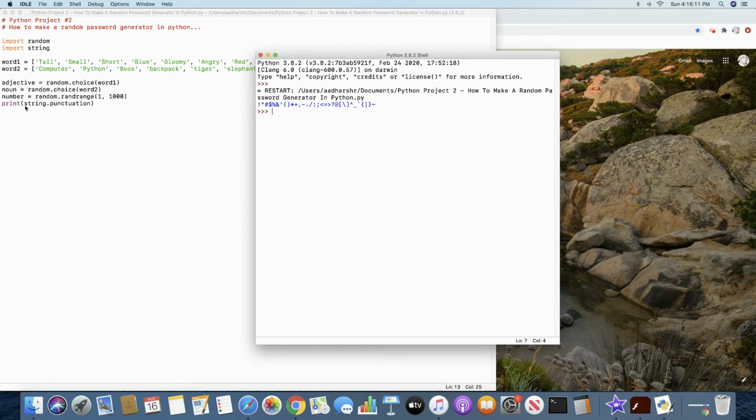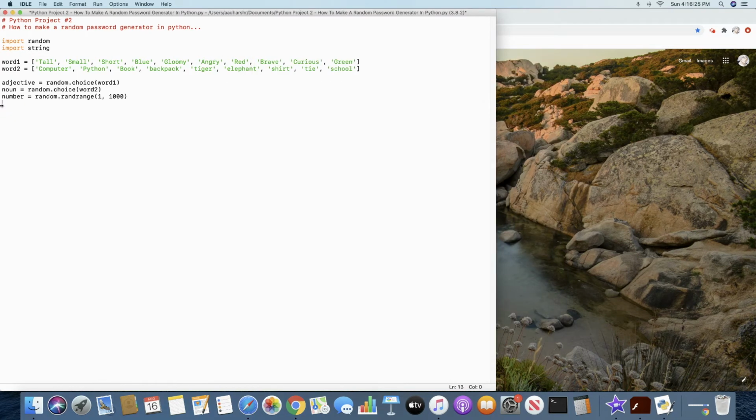And if we combine this string.punctuation constant with the random.choice function we used earlier, Python will allow us to randomly choose one of these and we'll be able to incorporate it inside of our password. So let's just do that. We have to combine these two. So we say random.choice and then string.punctuation. Punctuation is our constant in this case. So Python will randomly choose one of those punctuations that Python supports. And since we want to save this data, let's store it inside of a variable. Let's call that character.